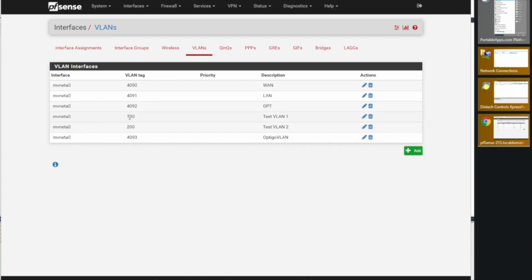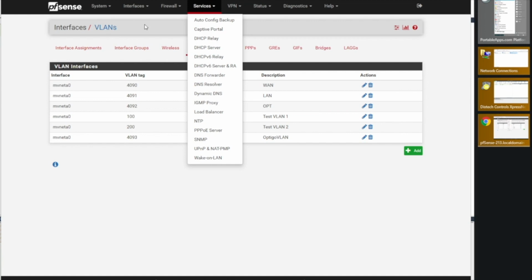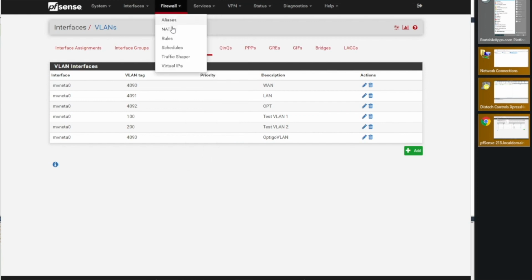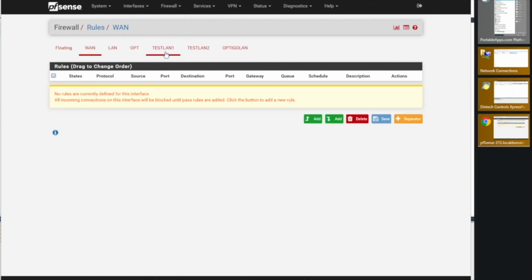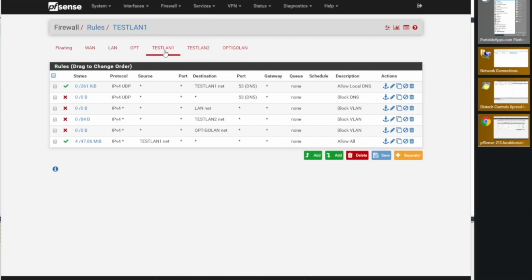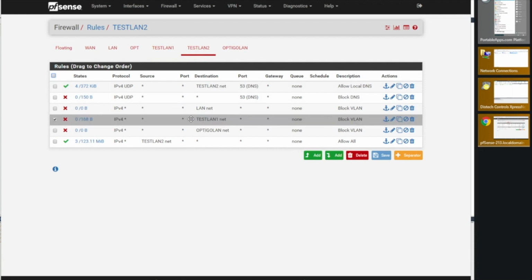And here they are again under the VLAN section for interfaces. Here we're going to show the rules associated with those VLANs. We're not really concentrating on creating the VLANs here. We really want to showcase the purpose behind the VLANs, which is segregating traffic, preventing broadcast traffic or other types of traffic from going from one VLAN to another.